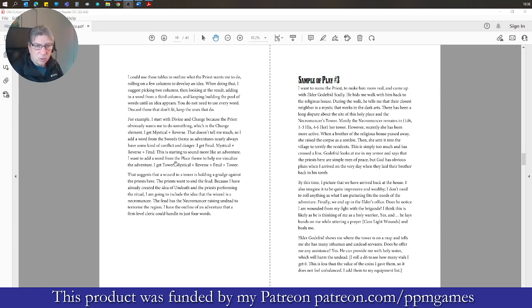The mystical told me that it was a magic user's tower. Sorry, my string was mystical, reverse, feud, tower. That's it. I stopped at 4 words. So by building these little strings, I could discard any words that really didn't fit. I could keep rolling for more words until I had something that really fired my imagination.